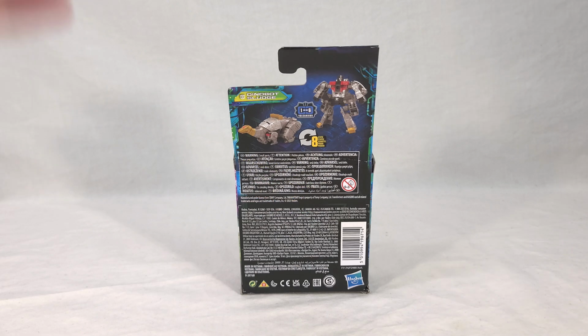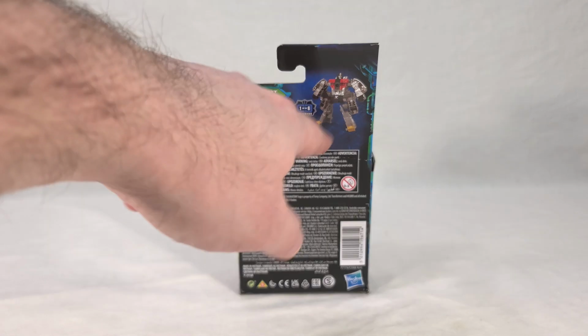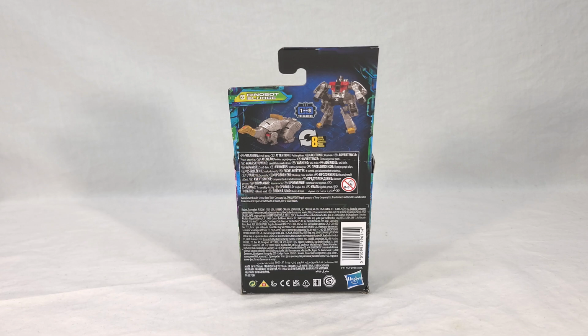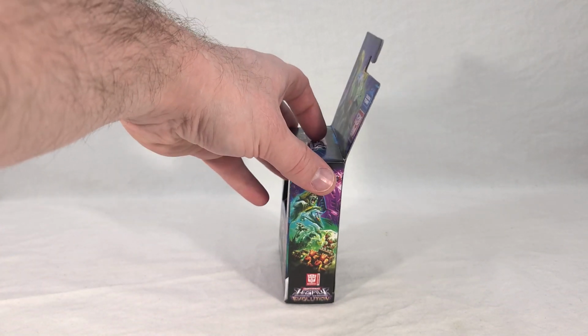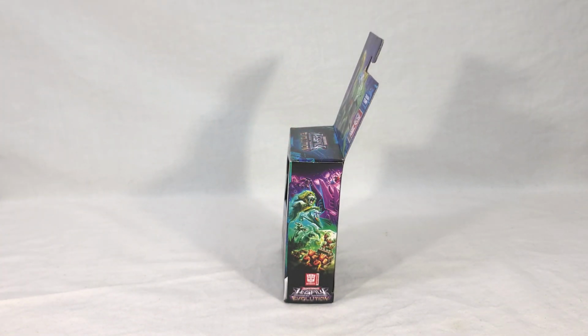So you can see, both modes look fairly competent. He's got this really weird thing going on with his legs that we'll definitely be looking at and talking about during the review. But overall, it looks okay. And then down here, you get this little tiny version of the left half of your Legacy Evolution side panel.